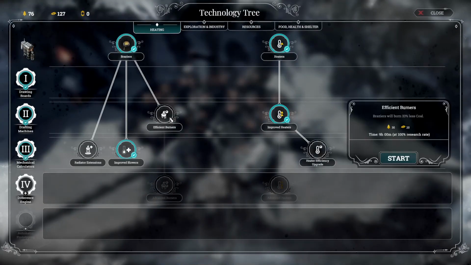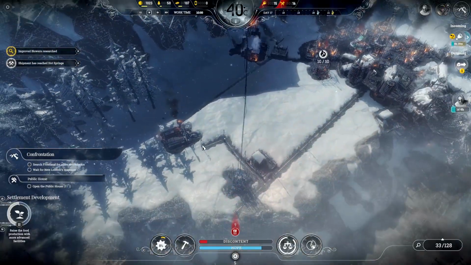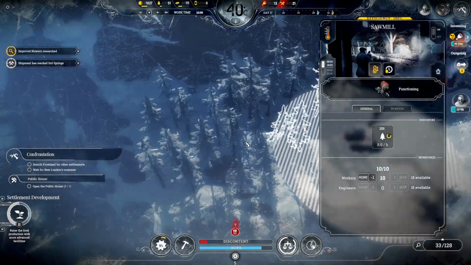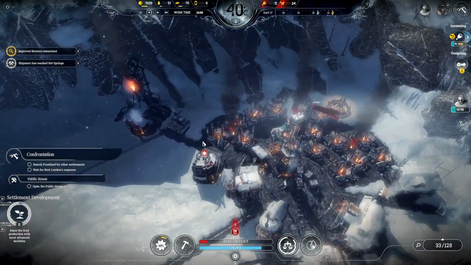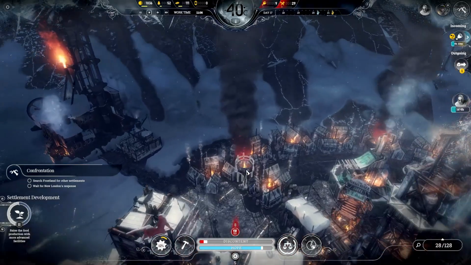What's next? Efficiency. Let's make our things more efficient. We are going to start running out of wood soon. Still have all this forest. It's not the end of the world. Put some people to work inside of the pub. The public house has been built.